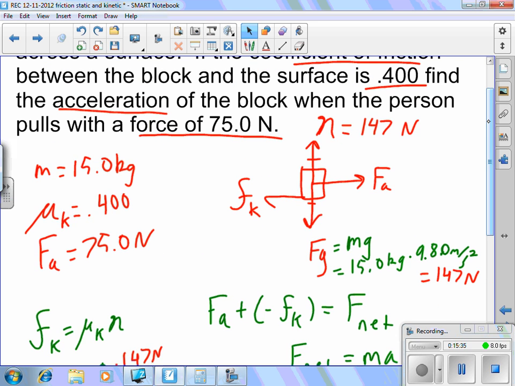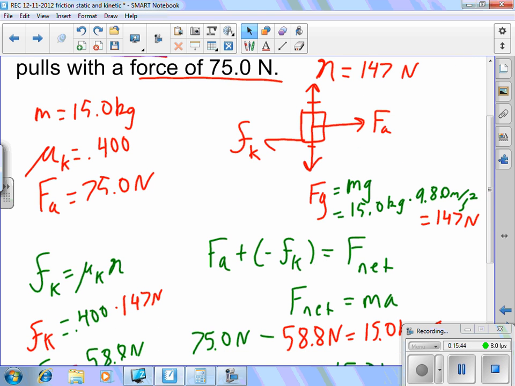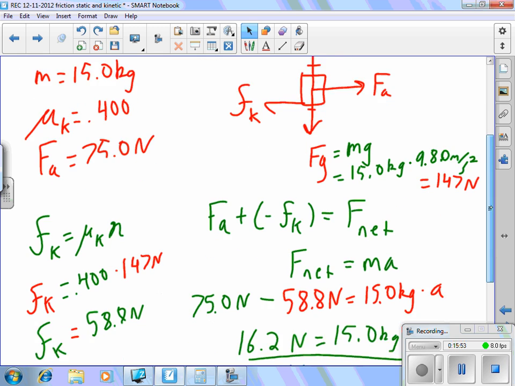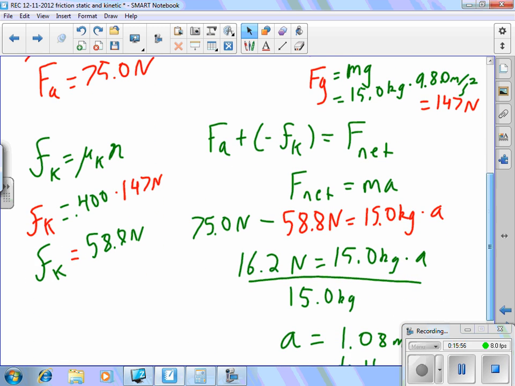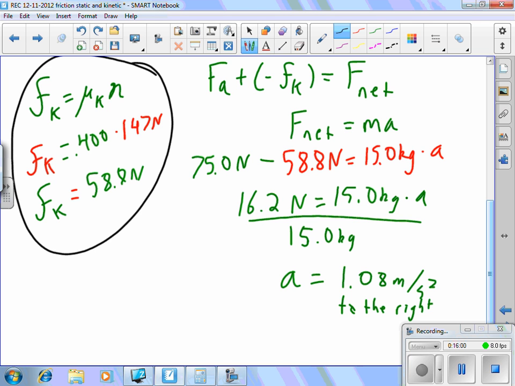We started off by finding out that the force of gravity had to be equal to normal force after we drew a free body diagram, obviously. And then we said, well, there must be a net force acting on this, because if I added the force applied and took away what friction is trying to take away from it, we would find out the net force acting on it. And from finding the net force acting on it, that must be equal to ma. We solved for A, and we found out this 1.08. We did a separate calculation on the left, because at some point we needed to know, well, what's the value in newtons for the force of friction? We did that work, and then we plugged it in the equation from there.